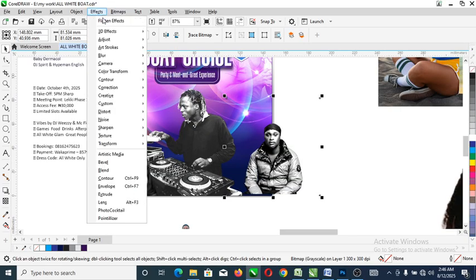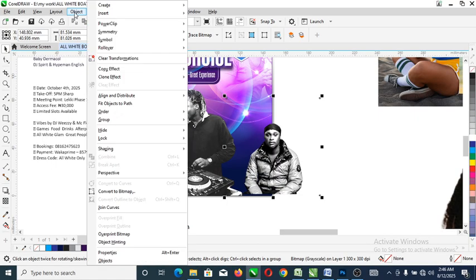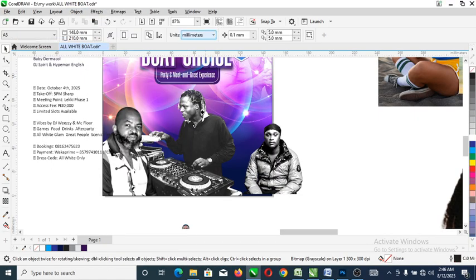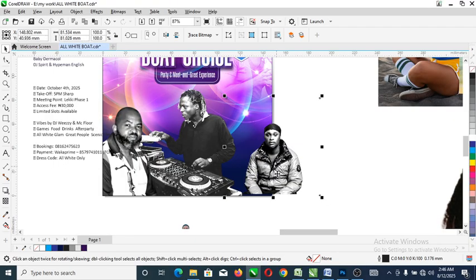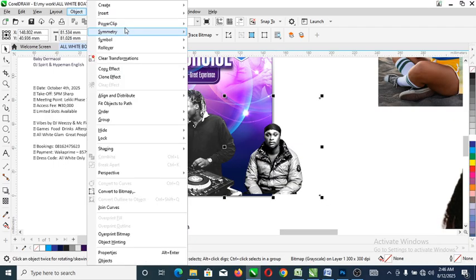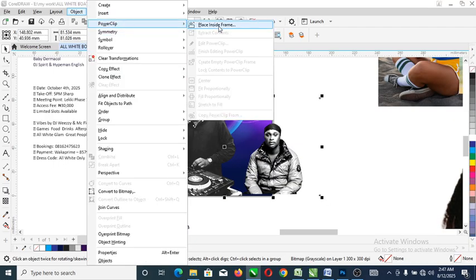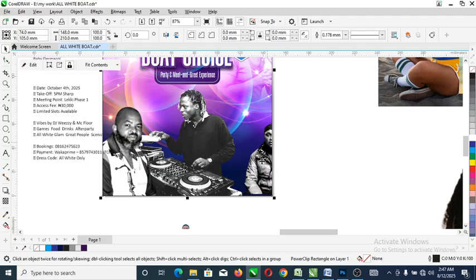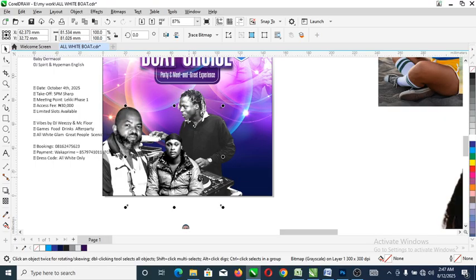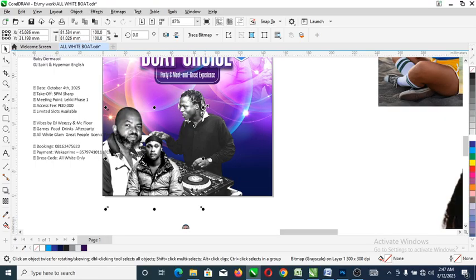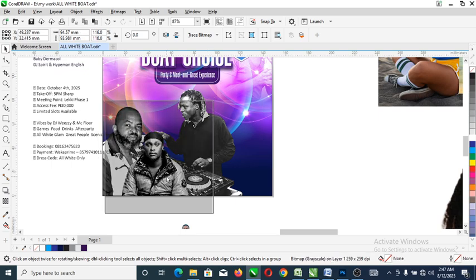Powerclip this into place. Go ahead to object, look at Powerclip, select your background, go over again, object, look at Powerclip, go inside frame, select your background, automatically snap in, drag this a bit closer, make it wider a bit. Good.